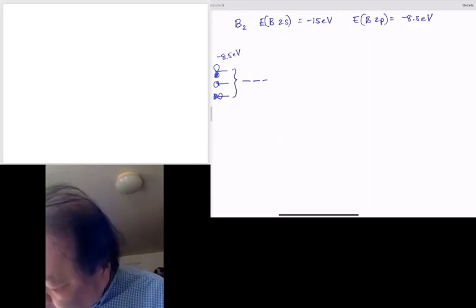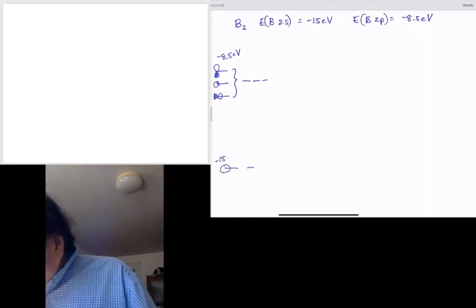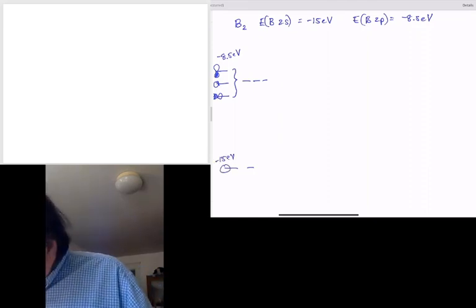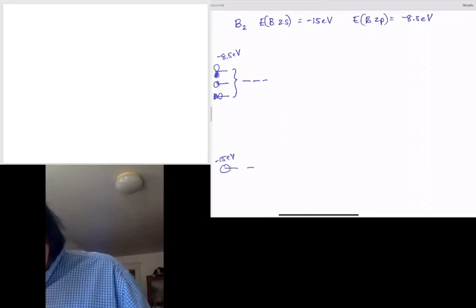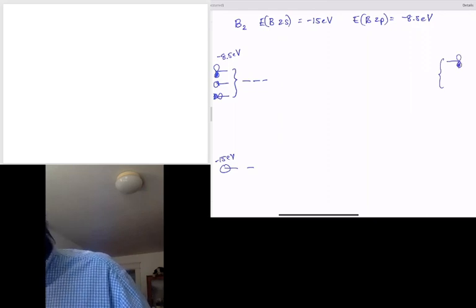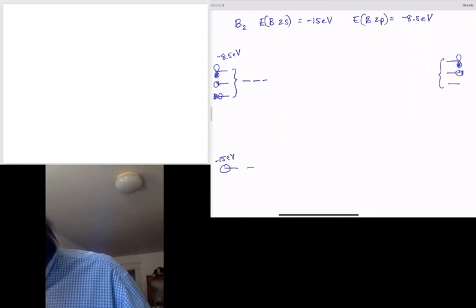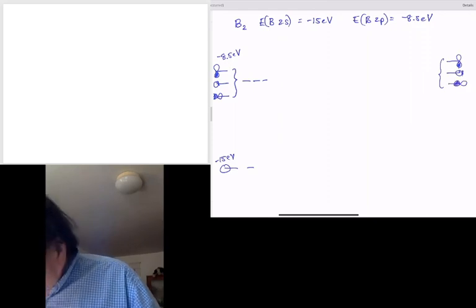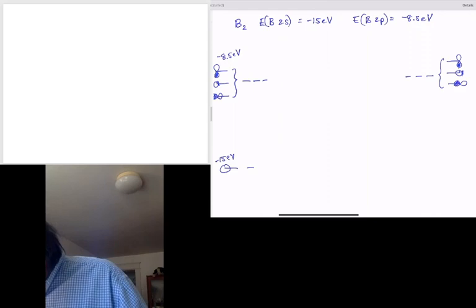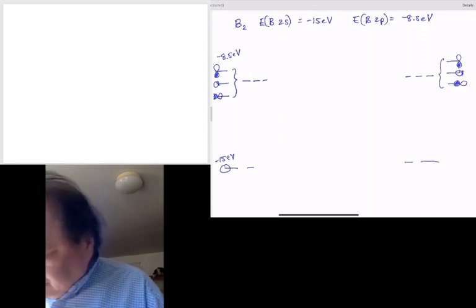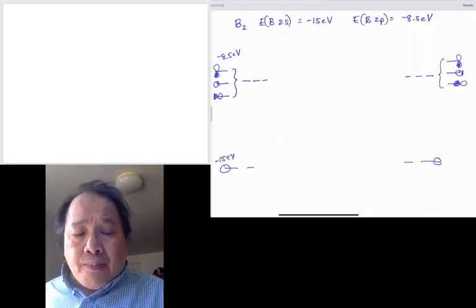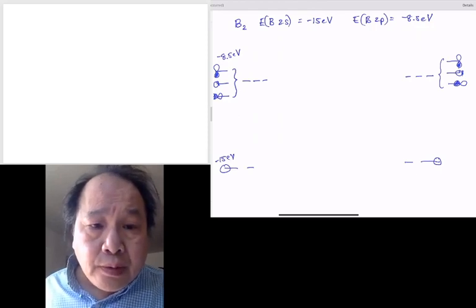Down here we have it at minus 15 EV. The 2s, that's for the left atom. And notice that those brackets mean that I'm placing, although these pictures look like the orbitals are at a different energy, they're actually at the same energy. I've just drawn them this way to save space. Here they are, at the same energy. Here's this one at the same energy, and so forth. And now we're about to mix the two.